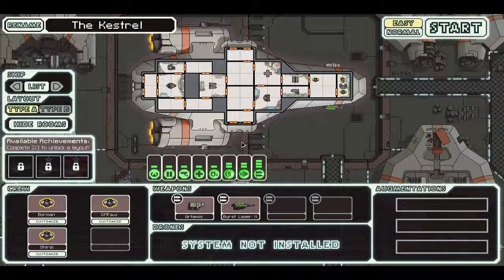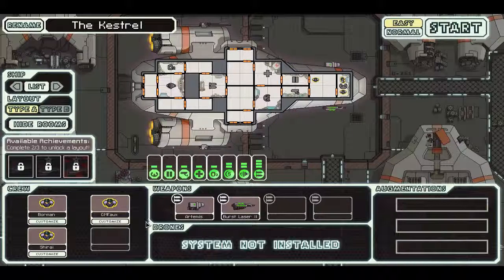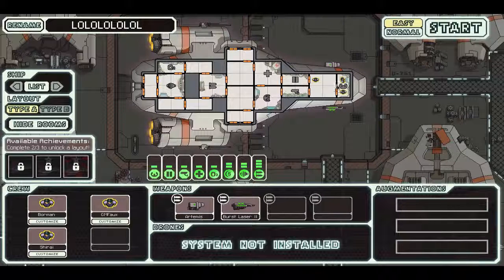Hangar. Sure, yes. Okay, I would like to get one more person onto my ship. Lol. Wow. Okay, even on easy, I got my ass handed to me. Systems not installed. Drones, nothing. Let's see. Okay.